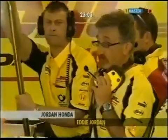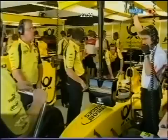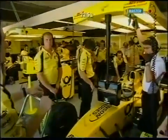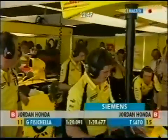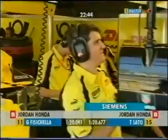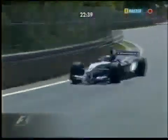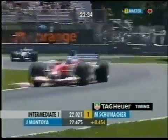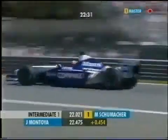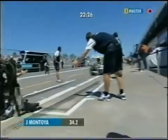Well, Jordan have had their own reliability issues this year, although they seem to have got a lot of those problems sorted out, although there's some concerned faces down there in the pit at the moment. Takuma Sato sitting in pit lane, still needing to learn and get some laps in, and currently he's 15th, having done 9 laps. So Jordan, maybe I think, just holding Sato back, letting Fisichella do the bulk of the work. Fisichella now down to 11th place on a 1:20.0, and Sato down in 15th on a 1:20.6, only 0.6 of a second between them, which is actually a very small amount of time considering it's Sato's first visit. But maybe the team is also concerned that Sato wants to go too quickly too soon once again.